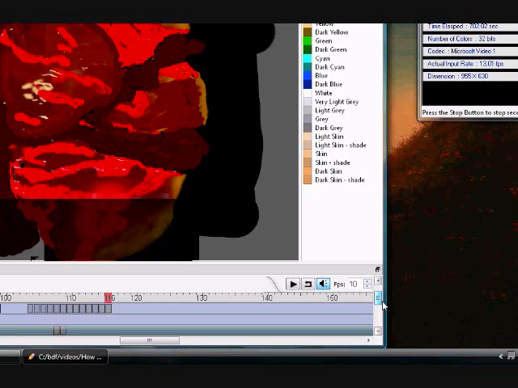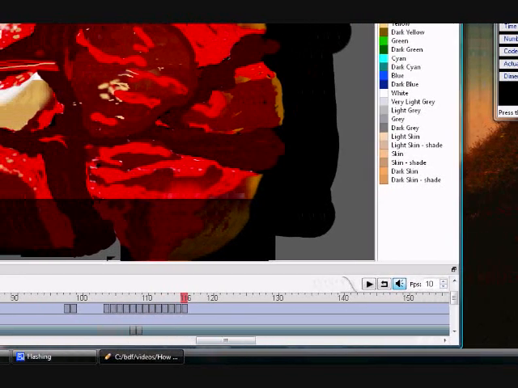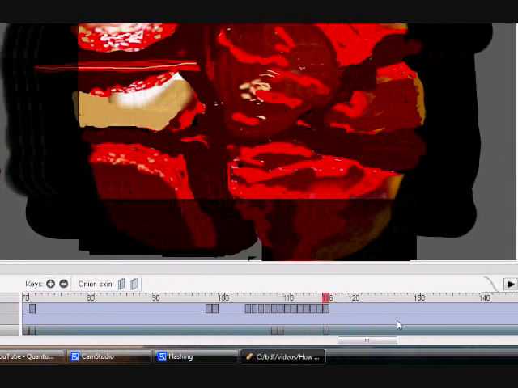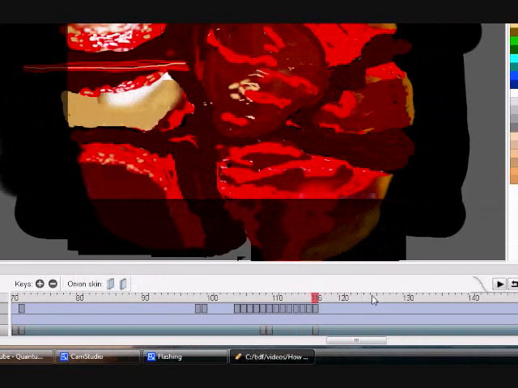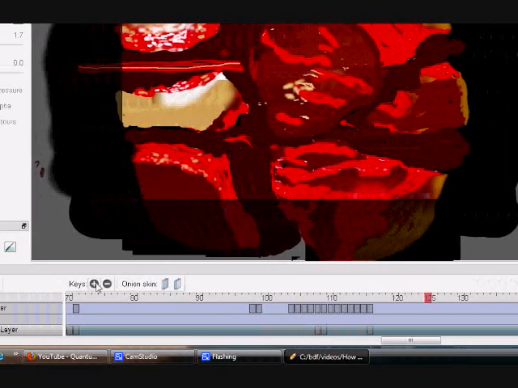So here, the camera layer is selected, so I'm going to put a keyframe right there. And I'm going to come out about a second. Right there.